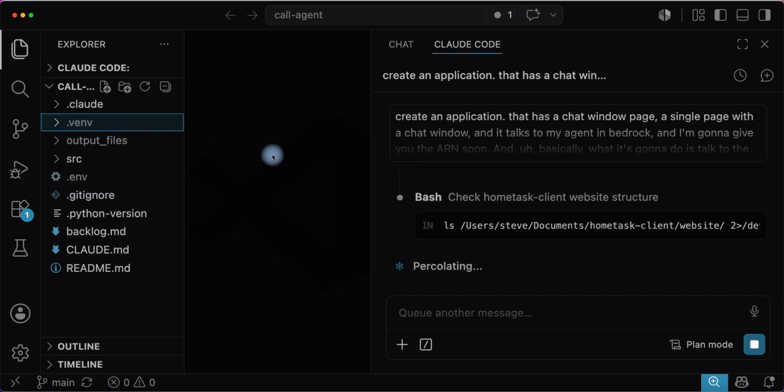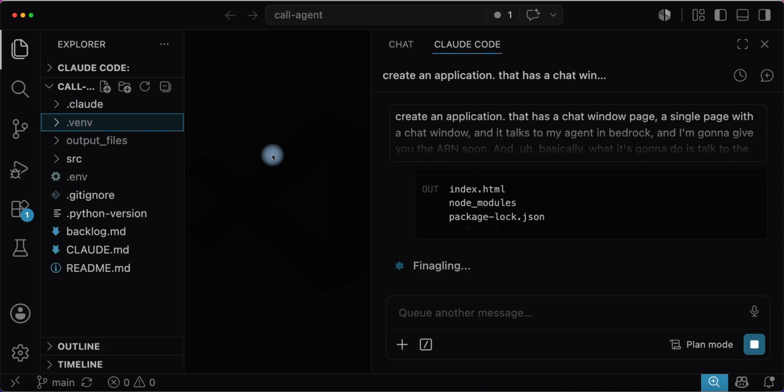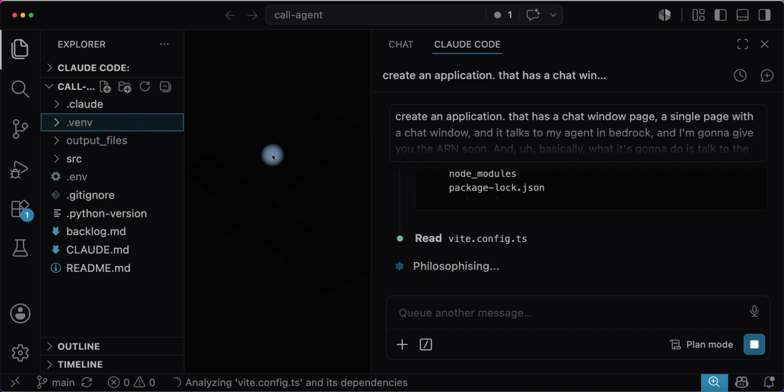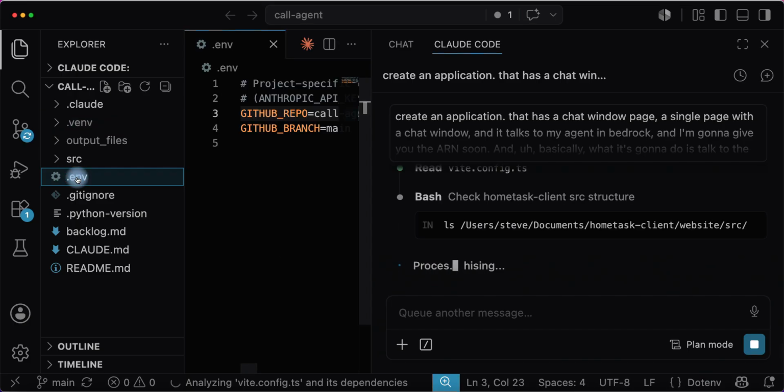I'm a little bit confused why it's going into one of my websites that I created, the Home Task Client. This client is the one that calls my master ARN. So maybe it's thinking I should be using that one. Let's see, did it define an ARN here? Oh, maybe the base directory is pointing to that ARN.